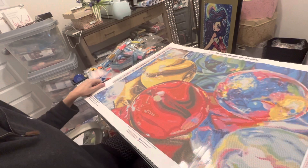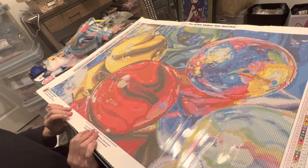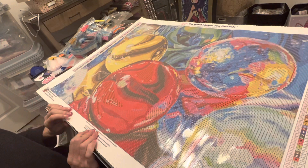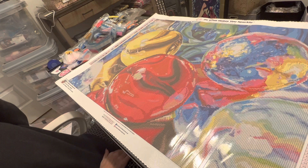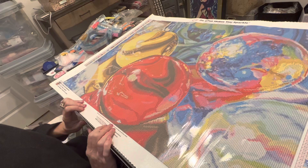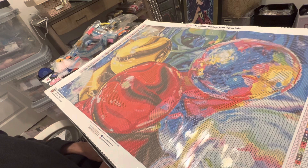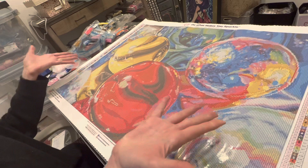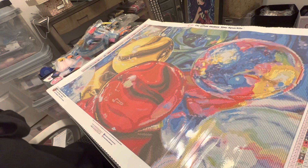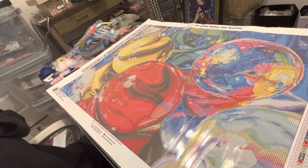I have never seen a diamond painting with this many ABs. Diamond Art Club, you have upped your game. Kelly Eddington, this is gorgeous — I love the rendering of it. It is perfection. I could not think of a better painting to be my first sneak peek. I'm sorry — I was a little nervous, but this beauty has really calmed me down. I thank you so much, Diamond Art Club, for this beautiful image. I'm working this up and this is going in my craft room as my first sneak peek because it is special to me. I cannot think of a better diamond painting to have the honor of unboxing as a sneak peek.